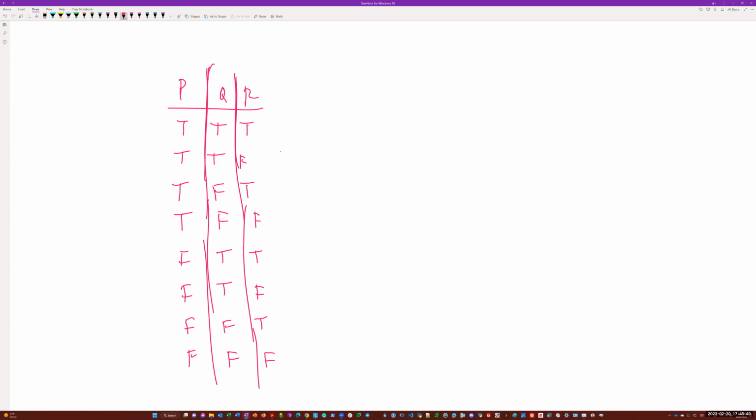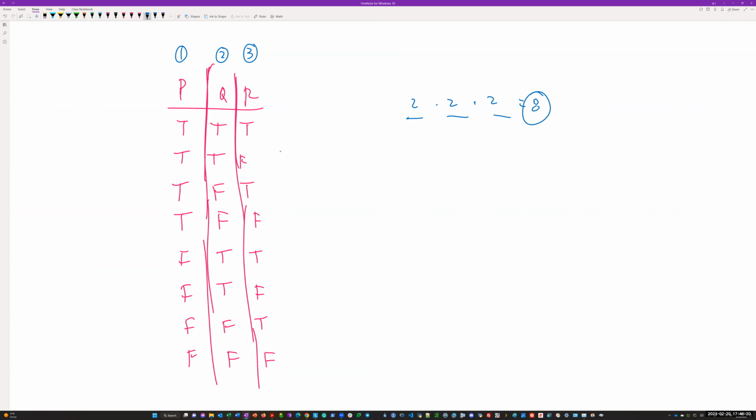What if I just change them to saying this is the first one, this is the second one, this is the third one? And then instead of writing T, I write H, and instead of writing F, I write T, for heads and tails. Does that make sense? Effectively, this is saying you have three variables, each one has 2 choices apiece. Now we're dealing with 3 coins and you have 2 choices apiece. So we should have 8 total ways.